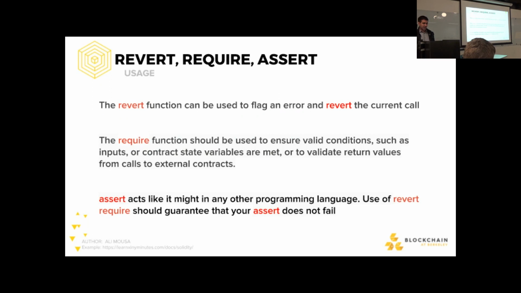So there's revert, require, assert. These are all keywords. It's kind of confusing what they are at first, but I'll go slowly. Revert basically just means revert all changes that have happened and send back refunds to whoever paid to the contract initially, if they paid. Remember that all the gas that has been used in execution is going to be used. However, the remaining gas is going to be refunded in this case.